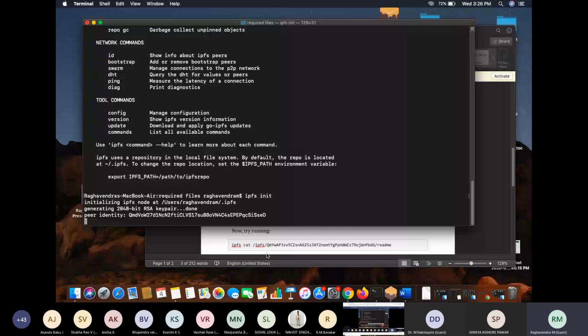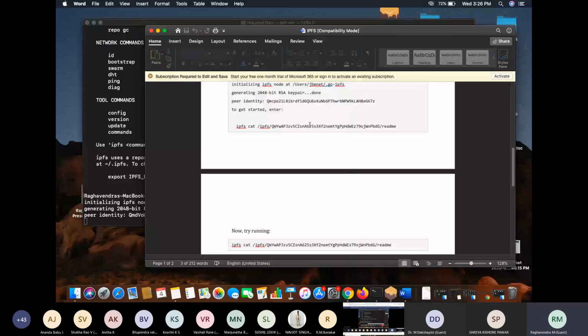Once this is generated, I can identify my system by its peer identity. Here everything is in terms of hash only. And once it is done, my system acts as a server.